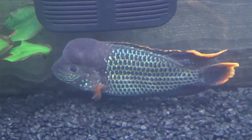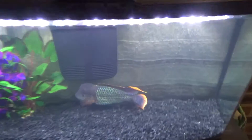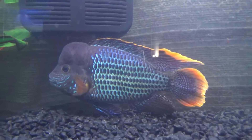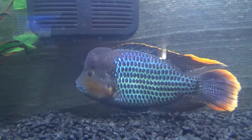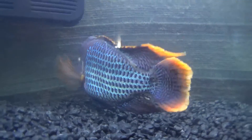This is the fish I've got in there at the moment. He's meant to be a Green Terror but he's been bred with something else - he's not just a Green Terror. They're not normally quite as beautiful as this. I'm thinking of getting a bigger tank and breeding him. I'm not sure whether I will yet, but I think I will.